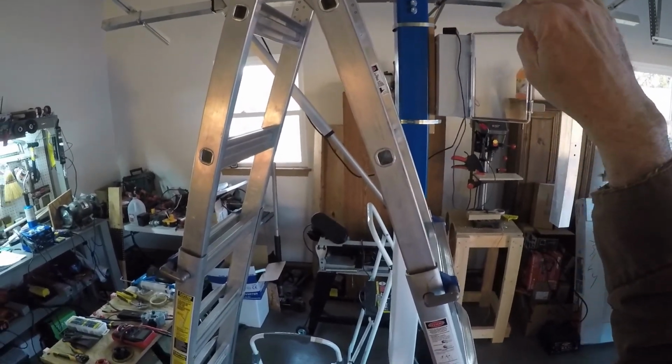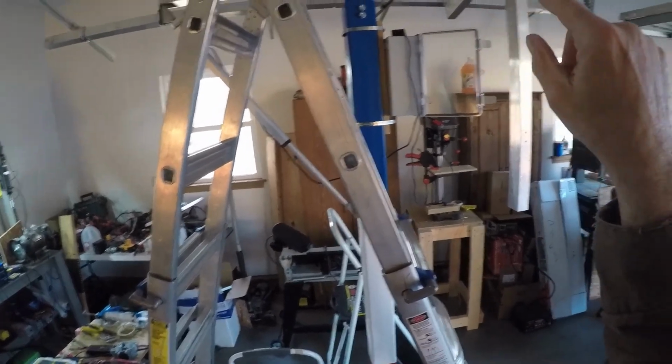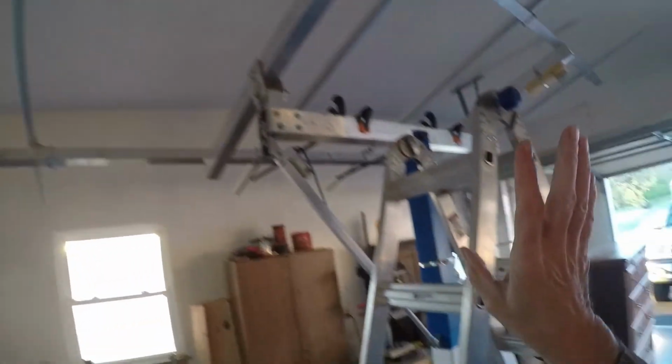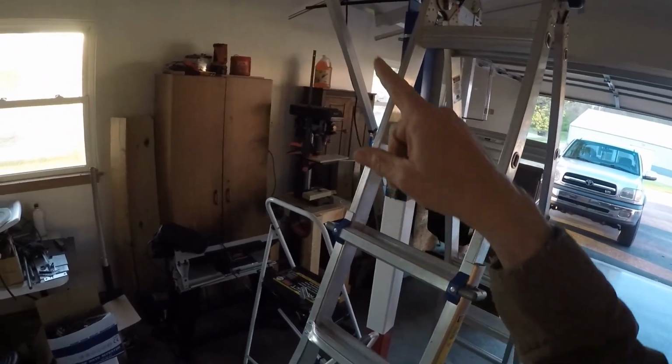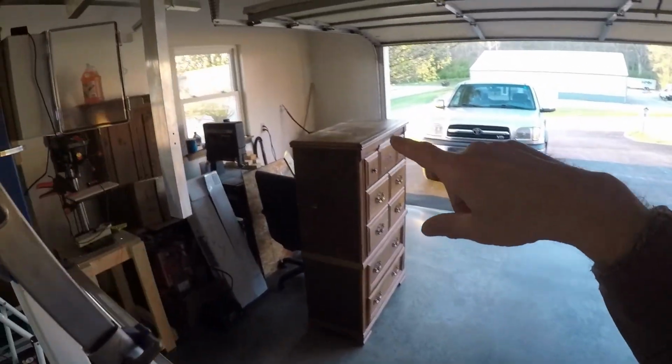That way it's turning on a steel pin and not in the aluminum, because it would wear, and because of the weight that's going to be on it. It's going to be a fair amount of weight on it, not horrible. And then this actuator is for the north-south, and then I've got to finish up the east-west.